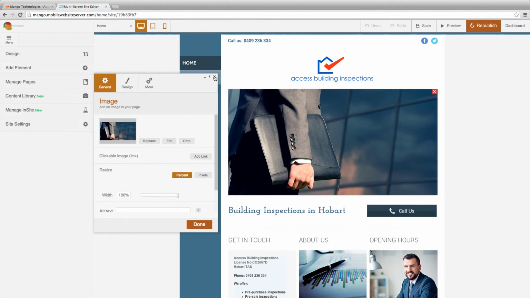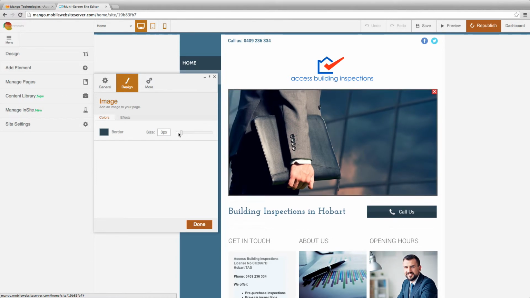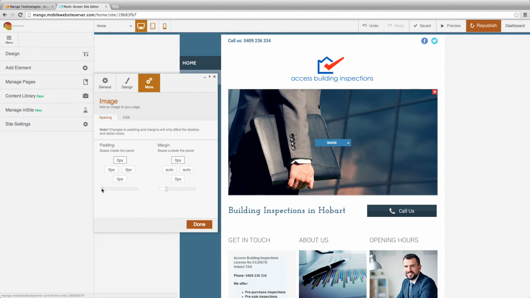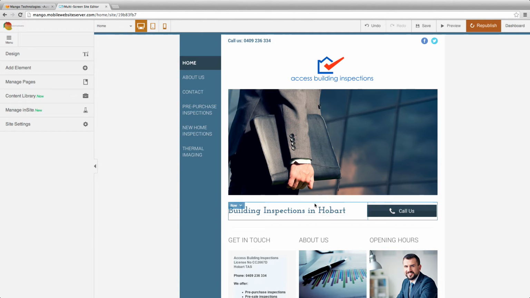What we're going to do now, you can also adjust the design. So if you want to put a border on that as well, you can choose different colors, and you've got the more section here if you want to bring that up or down. Everything is editable. Text, let's say we want to adjust the text here. Again, just like a Microsoft Word document, it's very simple.